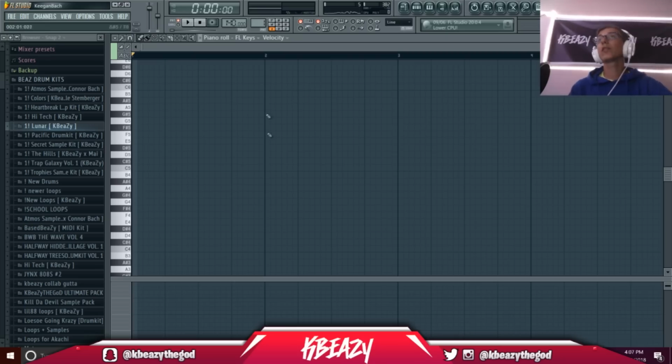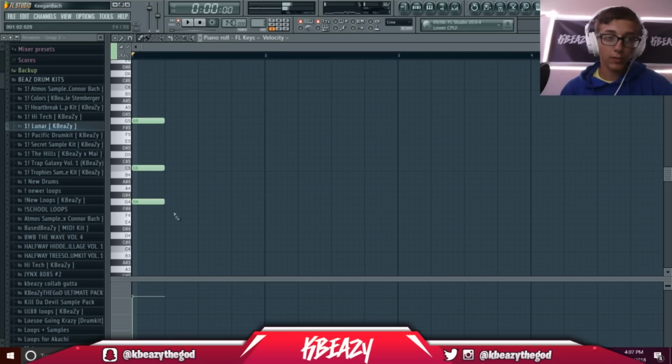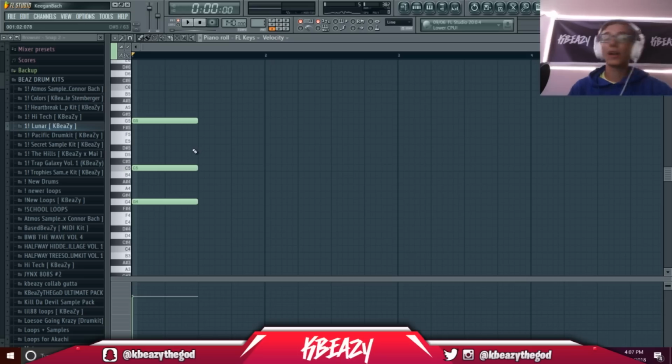Alright, so first things first, I'm just going to get some piano chords going, something pretty repetitive, and I'm going to do something slow. What I like to do when I add multiple melodies is I'll have one sort of slow melody, and then the counter melody will be a faster pattern. So I'm just going to try to do that here.